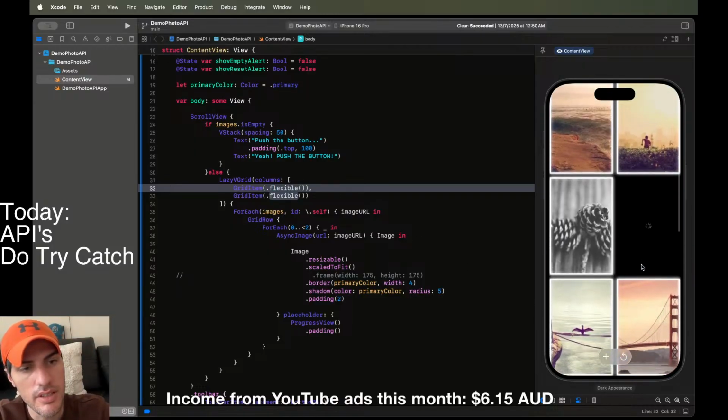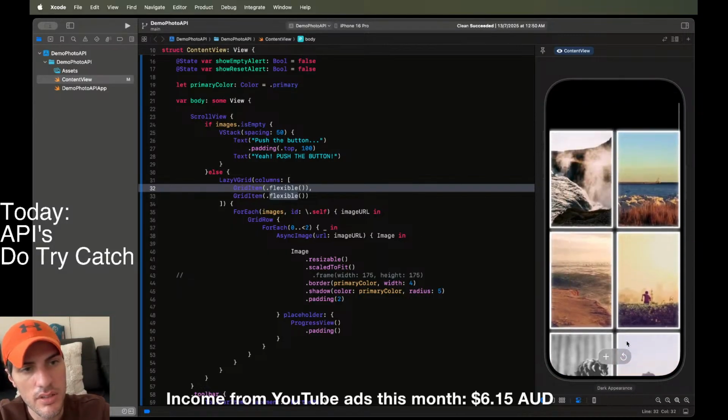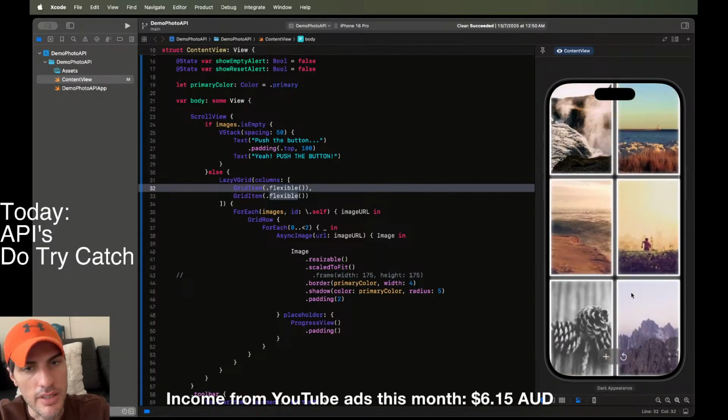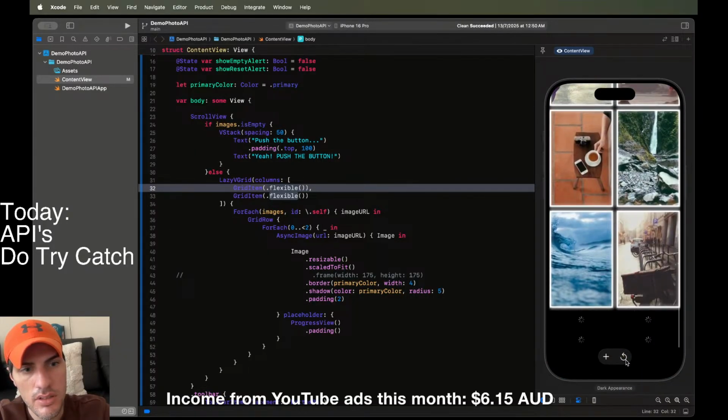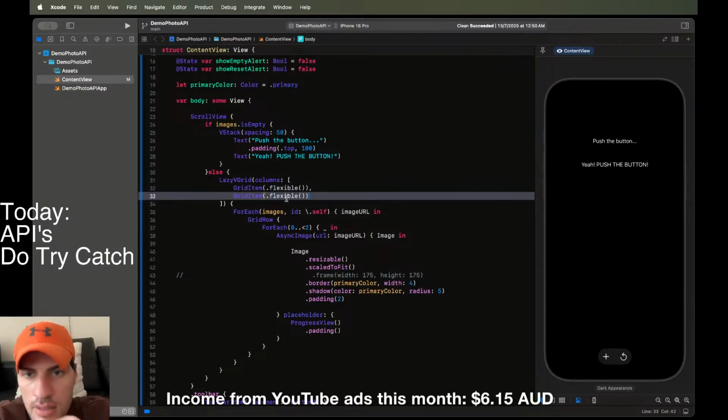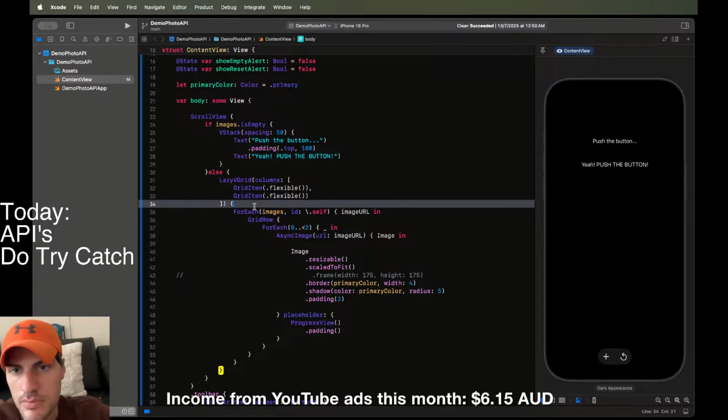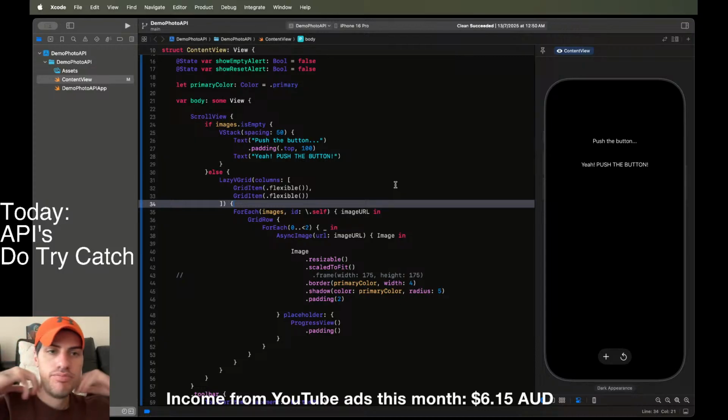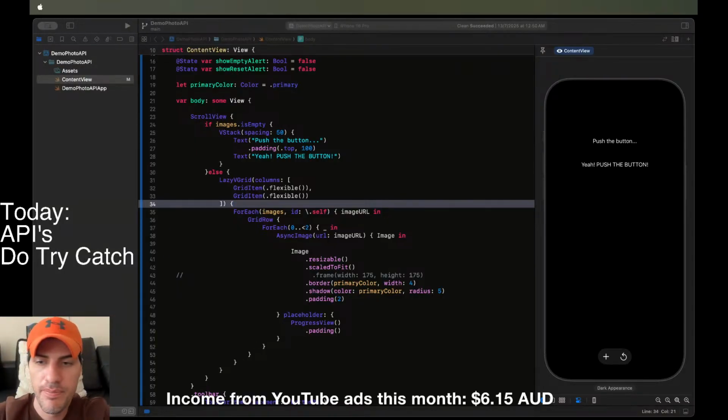So here's a lazy VGrid setup, I guess. And we can reset it. Nice. Yeah. So that works. That's good. I might have to tackle the animation later because I'm not... Let me see here.